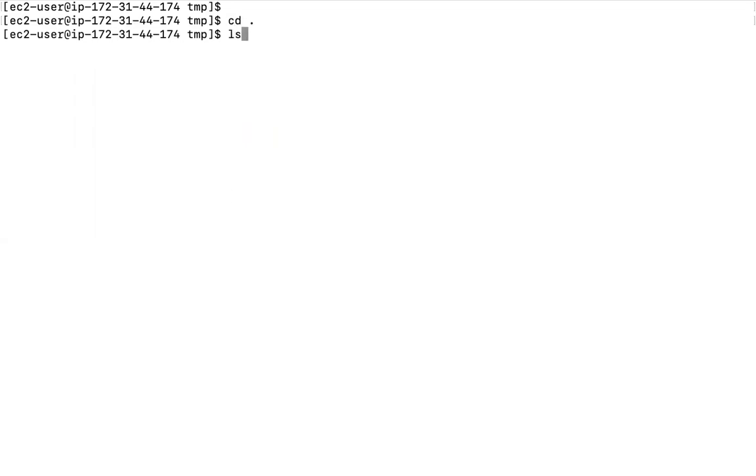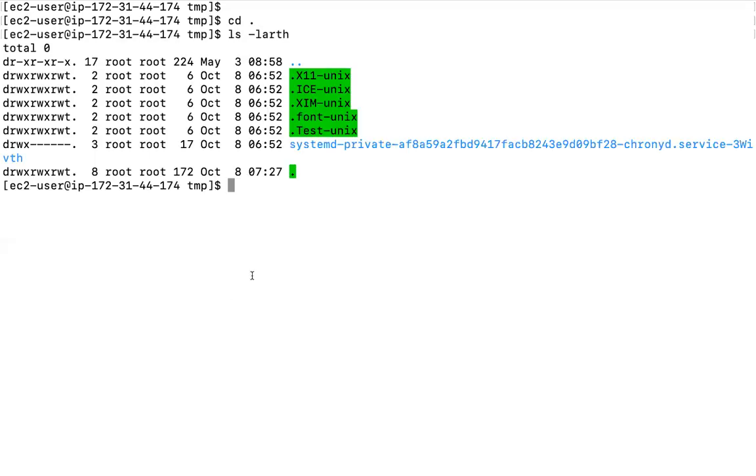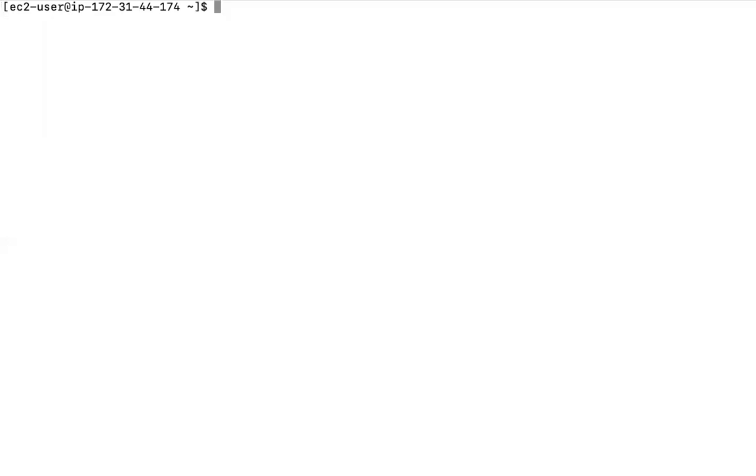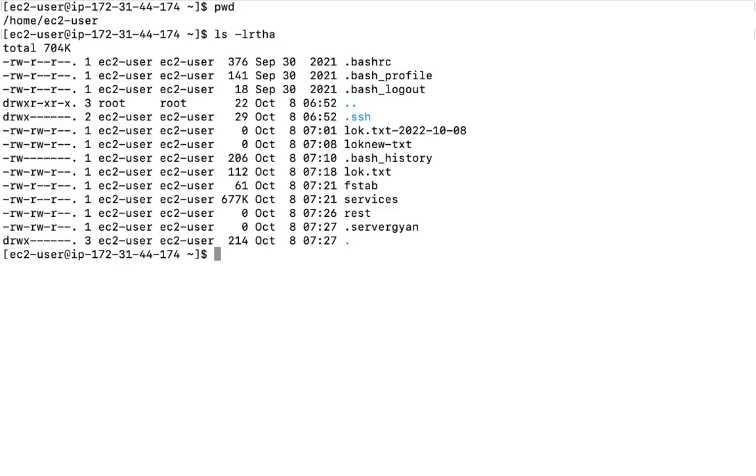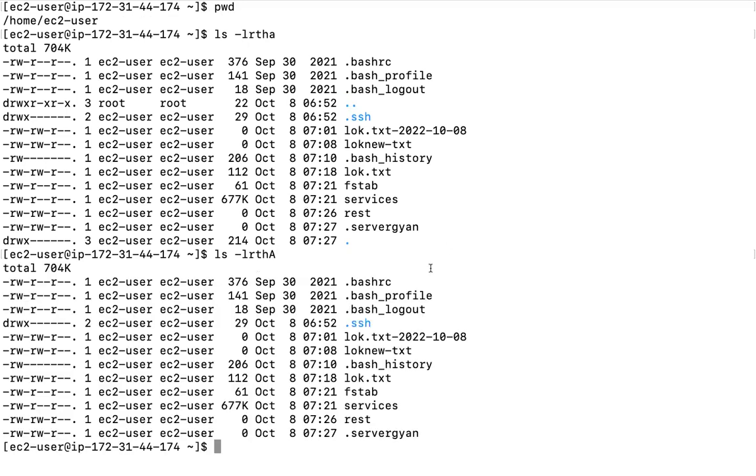Right, guys? Now, what if I run ls -lrtha? We were working in this particular directory, home /ec2-user. If I run this command ls -lrtha and I do not want to see this, I can use capital A here.